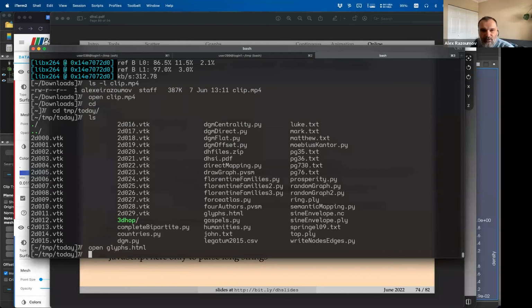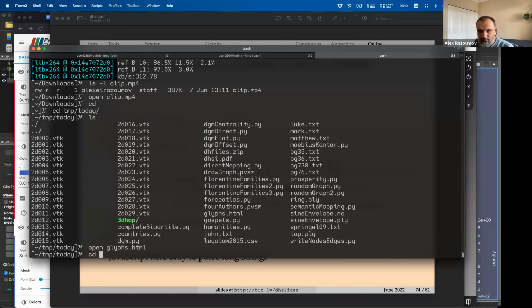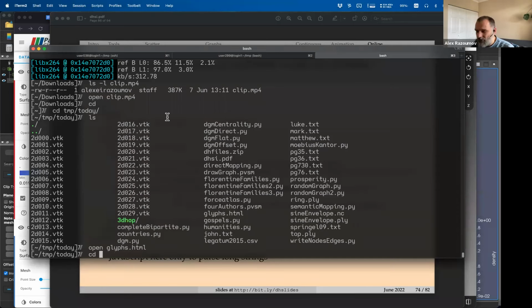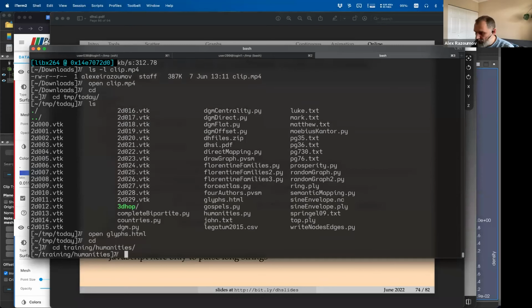Oops. Did I not copy it? Oh, I apologize. I think I did not copy it, so I will edit the file after the lecture. But actually, you can just copy the text and save it into an HTML file. I just want to show you what it looks like. So I'm going to go to the source. Let's see, embed. Yeah, it's right here.